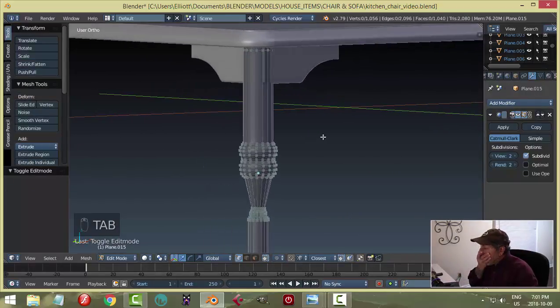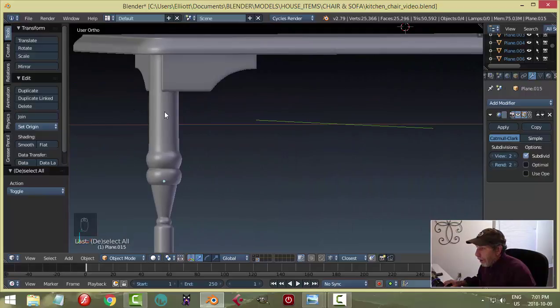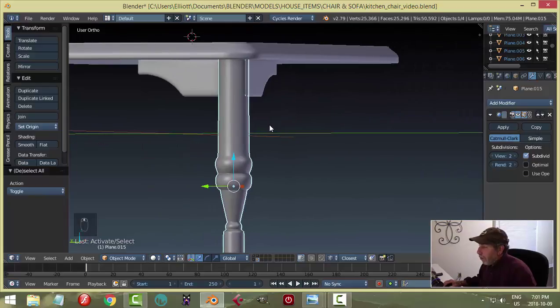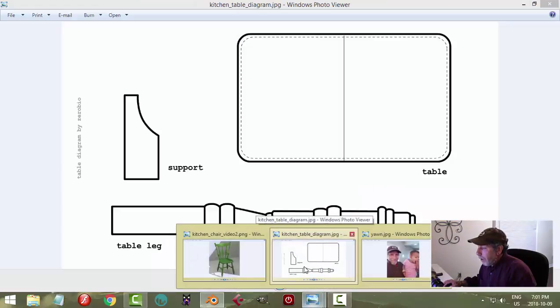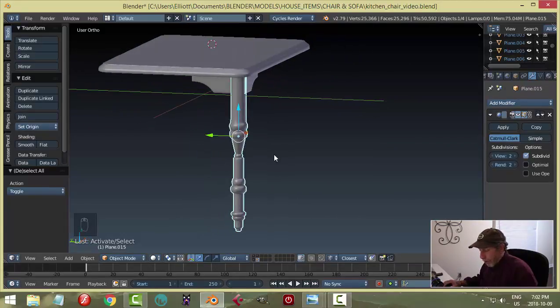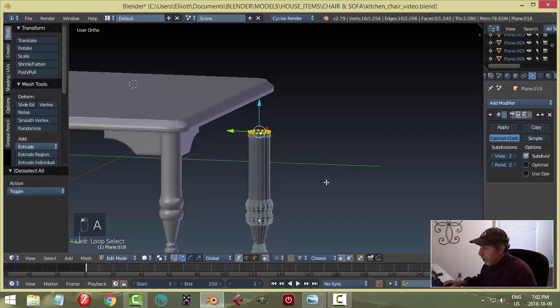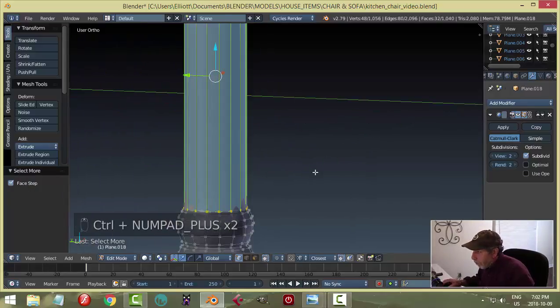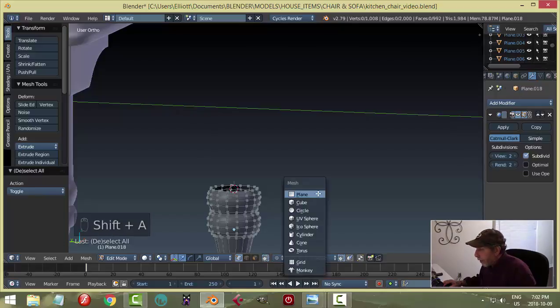I want to think about whether or not, normally these things are squares, not a cylinder. How would it be if I break from this? You see, in this diagram, you can't tell if it's a cylinder, but because of the way I did this and lathed it, it becomes a cylinder, and I just realized that now. And I'm thinking about copying this over, so I have a spare, going into edit mode, selecting this row of vertices, Control plus, and that row of vertices, and Control plus one more row of vertices, selecting this row, Shift S, bring the cursor to there, and I can do this in the same way. It's not going to fit exactly the same, but bringing in a cube.